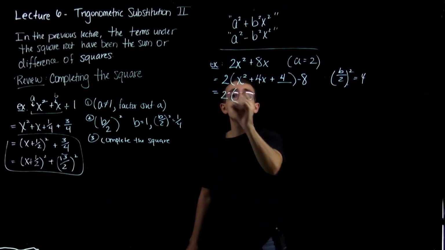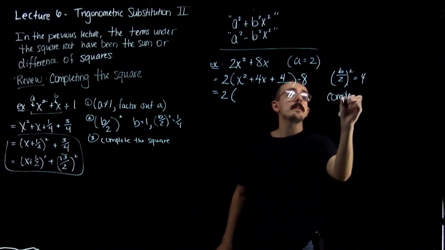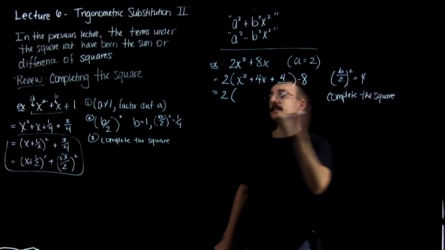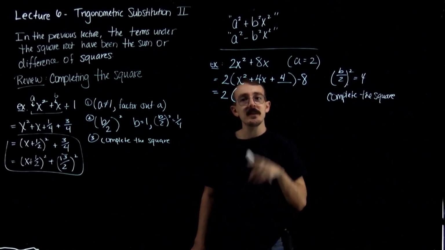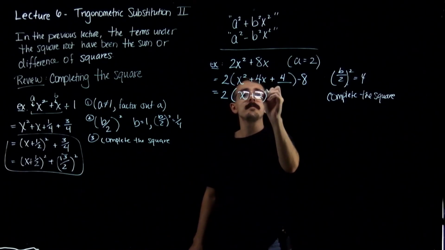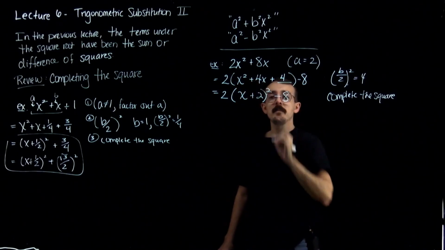Now here I have 2. The thing I created is the perfect square. So this is the step where you complete the square. So the only difference with this case and the other one, you've got to be careful with these parentheses. And you just make sure you double check your work as you're going. This is x plus 2 squared. If you don't believe me, FOIL it. And this is minus 8.